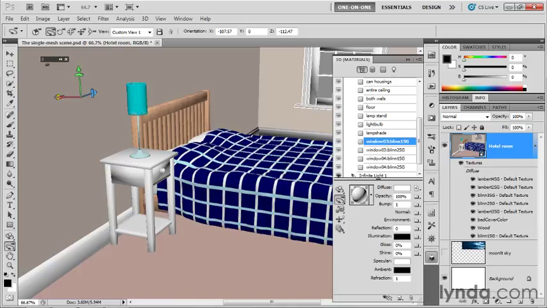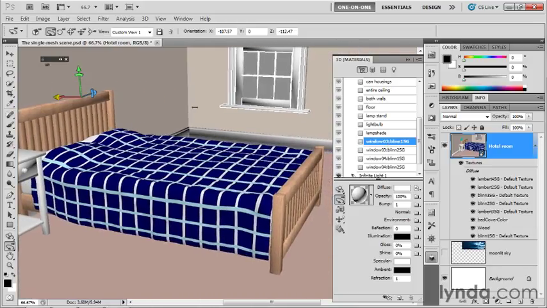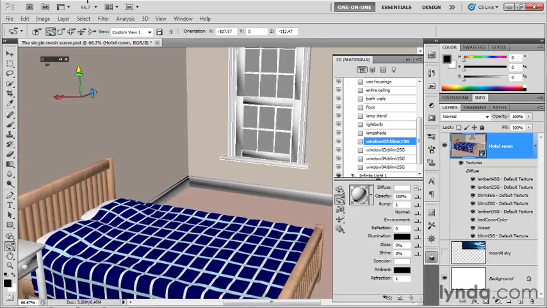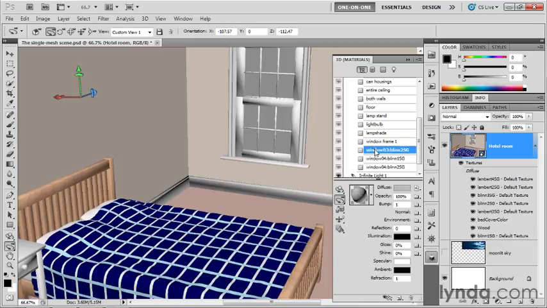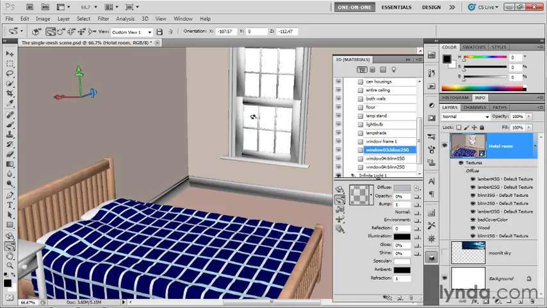So let's go ahead and scroll over a little bit here inside of our 3D scene by dragging. So I drag to the right on the red arrowhead. I'm also going to drag up on the green arrowhead, and that's this first window right there. So I'm going to call it window frame 1. And then the next item down is actually the pane inside of the window. If I were to reduce its opacity to 0%, you can see that the window goes white instead of gray. So I'm going to rename this item pane 1, and then I'm also going to change its opacity value to 25% because we do want some translucency associated with the window. 25% will serve us just fine for now.